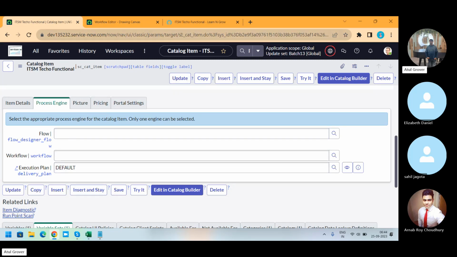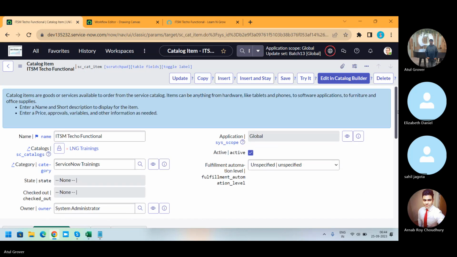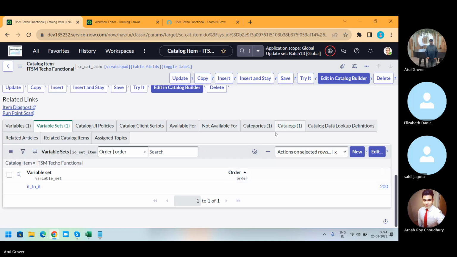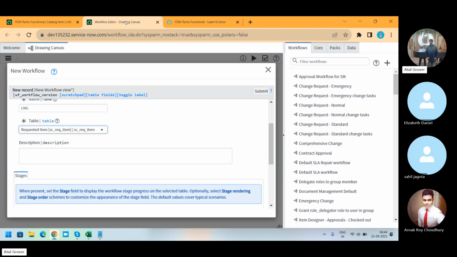Sorry, this is the category. Under category, you will find the item as well. Okay, so I want to do it on the item level. Catalog categories. Okay, they don't have item here, but here.